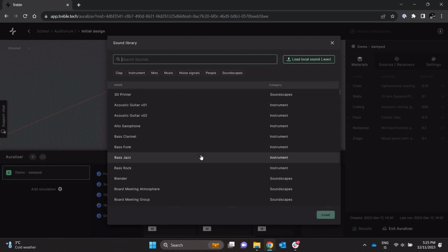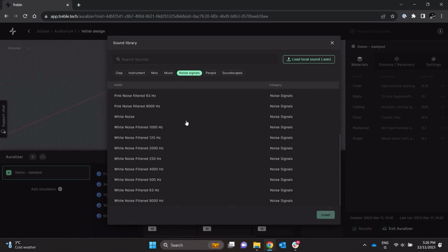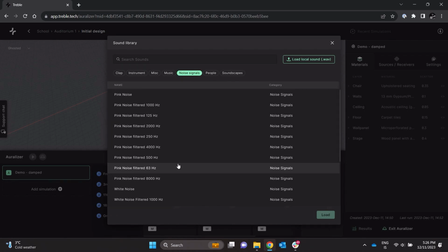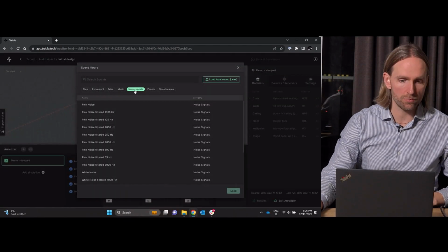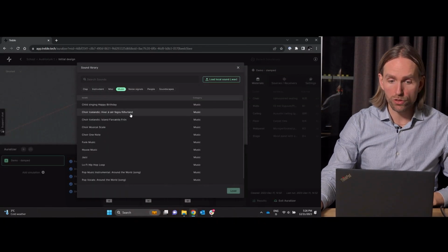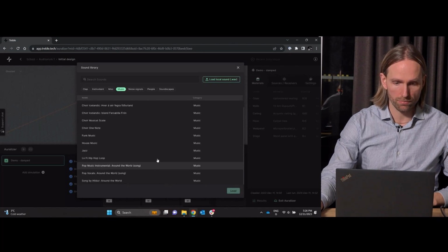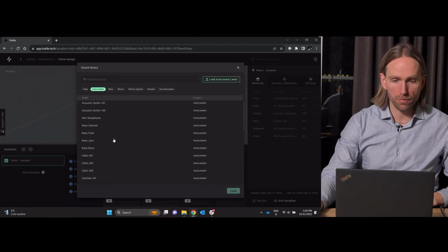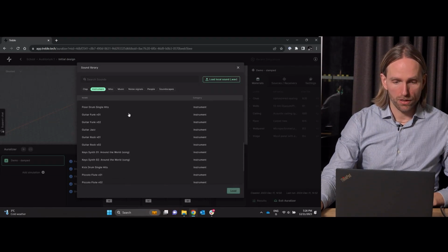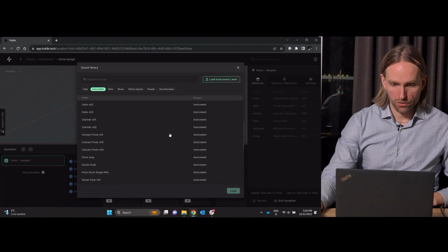Some of the sounds that we have added are, for example, all kinds of noise signals that can be useful for analyzing the sound system or the room. We've added a lot of music, Icelandic choirs, funk music, pop music, and so on, all kinds of instruments playing, ranging from synthesizers to cellos and everything in between.